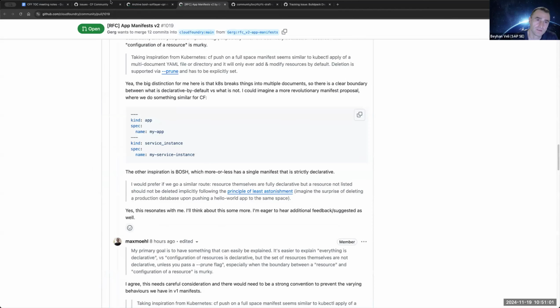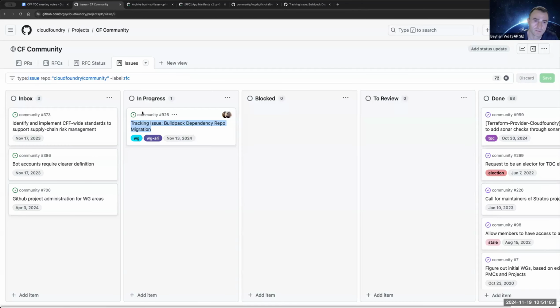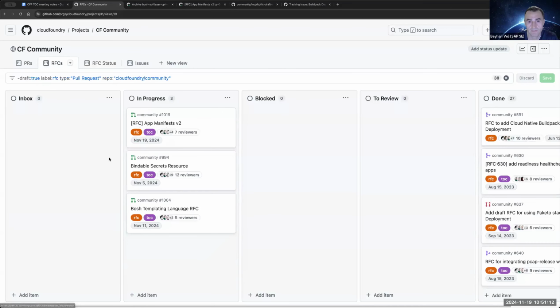There was an update, sorry for jumping around. The RFC about getting the foundation as CVE numbering authority has been closed. It's not on the dashboard anymore. So that one has been updated.